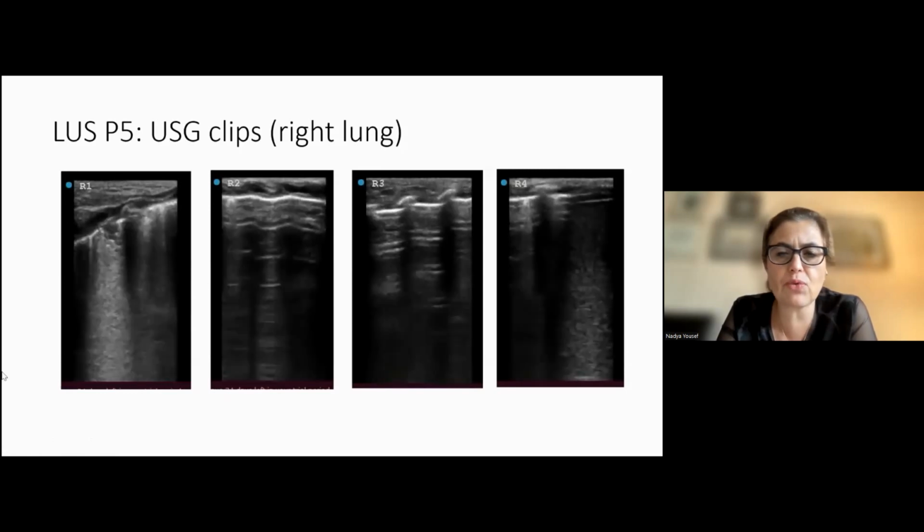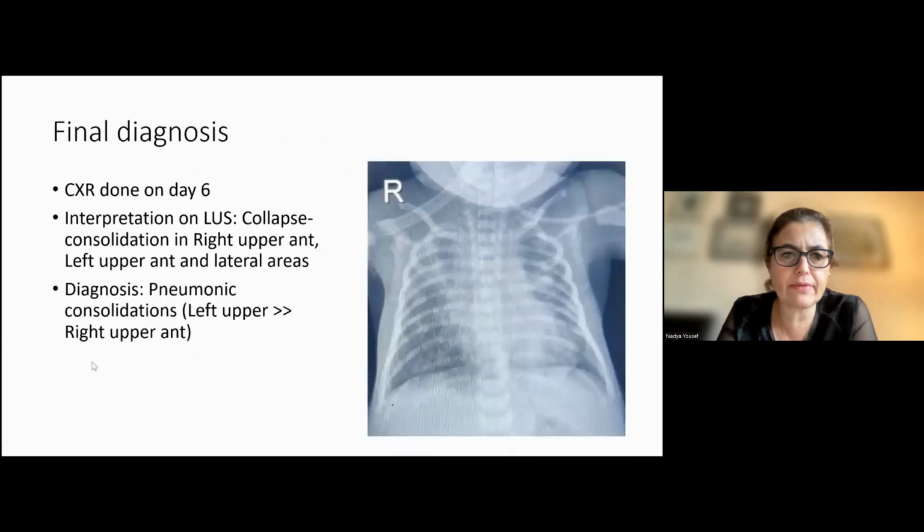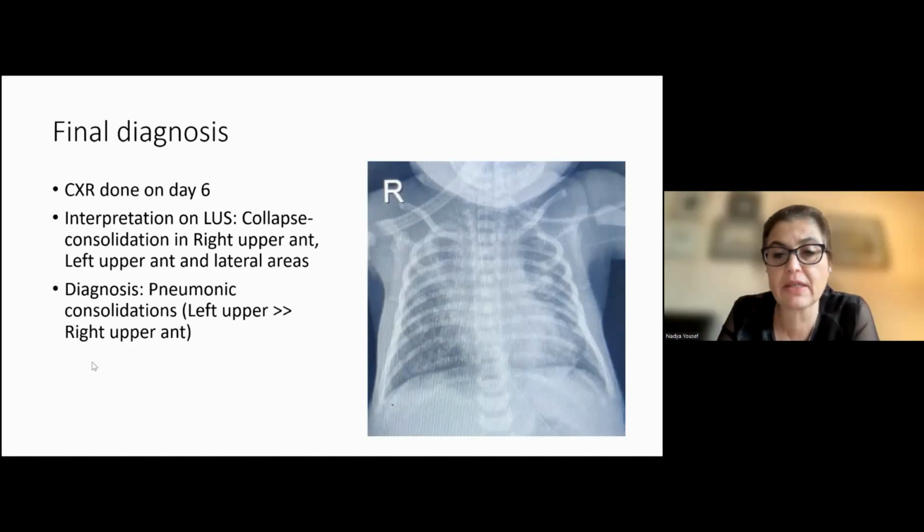So your conclusion was? Pneumonia, probably. And again, this looks much more convincing than the baby before, right? Because it's more, but then the baby before was maybe recovering from something, right? Had already undergone sepsis and so forth.